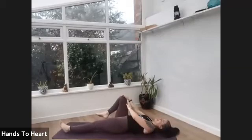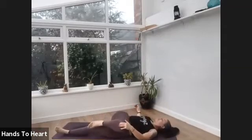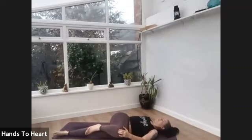And then we will take that right knee over to the left side. Just take a twist. Right arm out to the side. You can bend at the elbow, entirely up to you. It can just be placed gently. Take a breath.